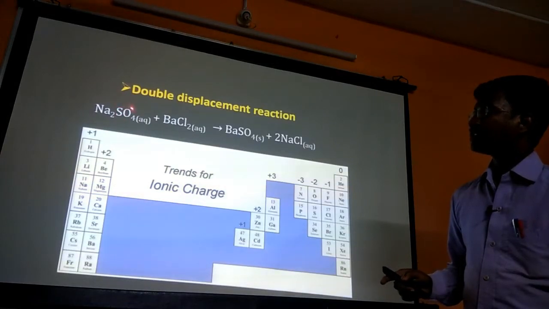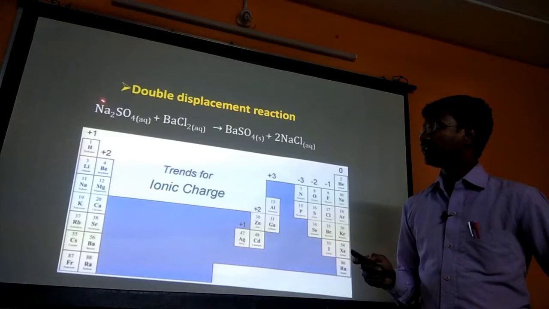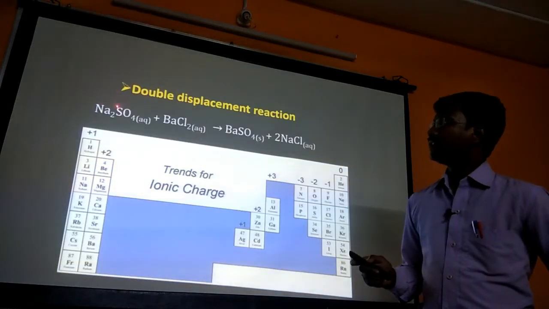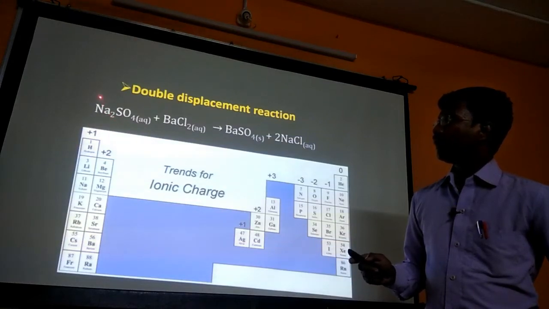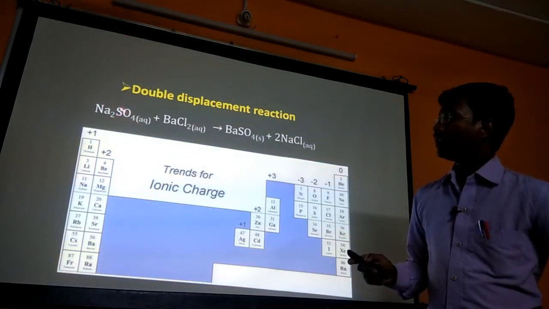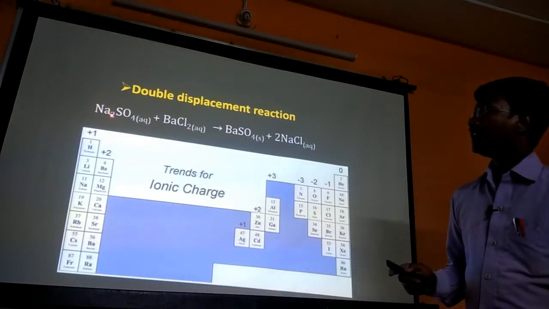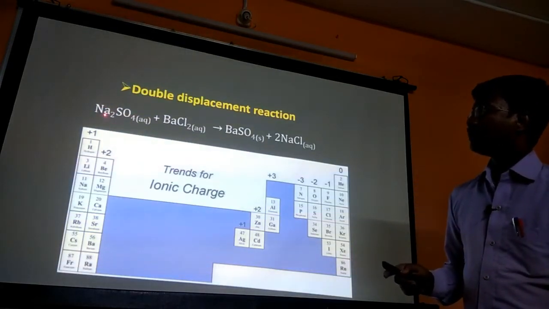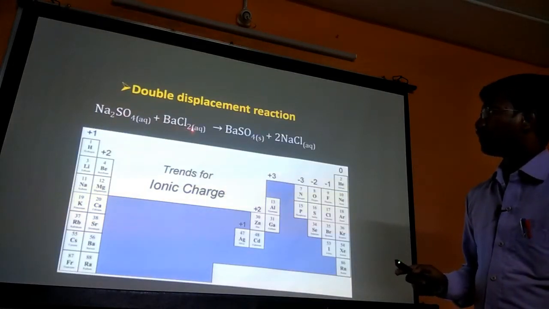SO4 charge is -2. Minus indicates that it is receiving electrons and plus indicates that it is losing electrons. Here the 2 of -2 comes below the sodium and the 1 comes below the SO4. If nothing is written, it is understood that the 1 is shifted. Therefore Na2SO4. You should remember that based on this charge we write the chemical compound formula.